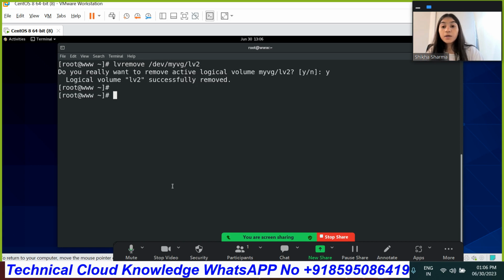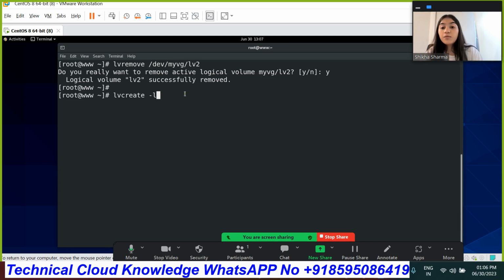Now we are going to execute the command lvcreate -l. Here we use small l, not the capital L. Basically, capital L refers to the size value, and small l refers to the LE, which is your logical extent, your boxes.